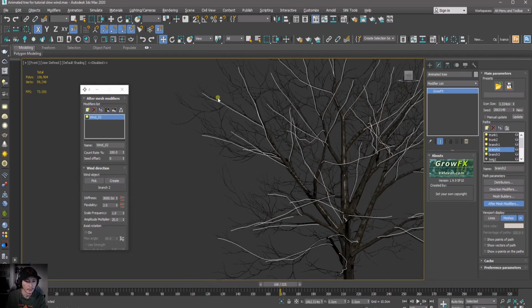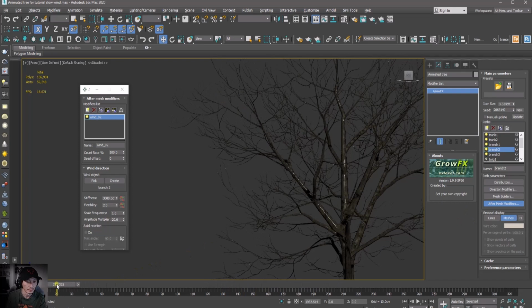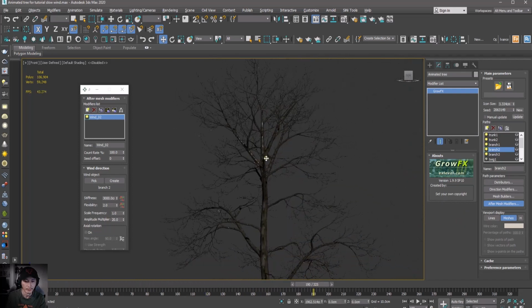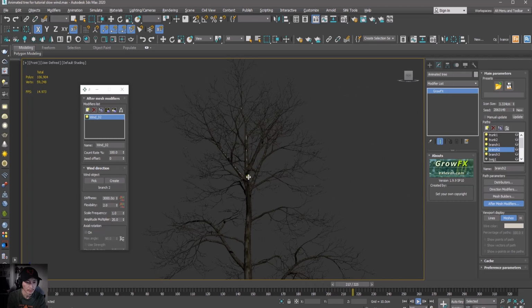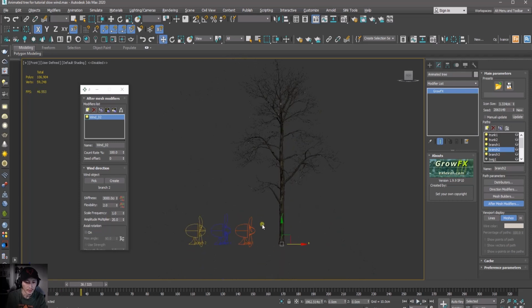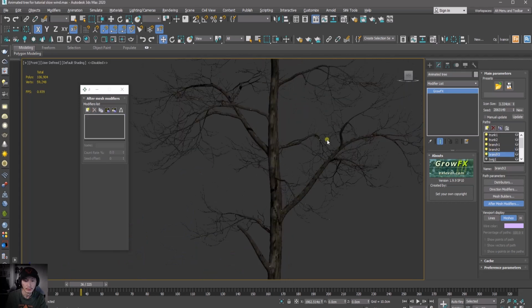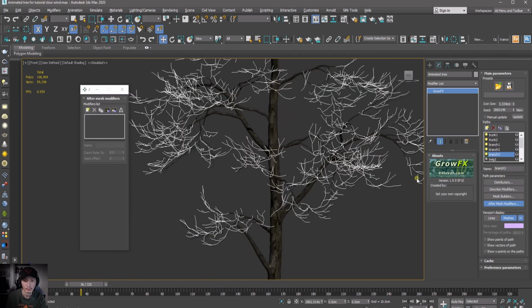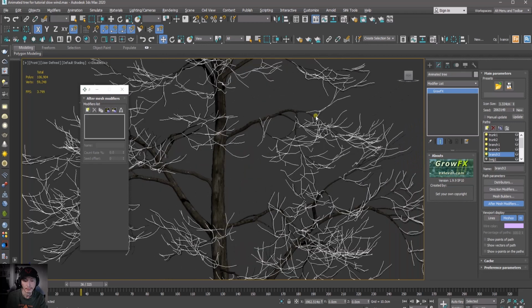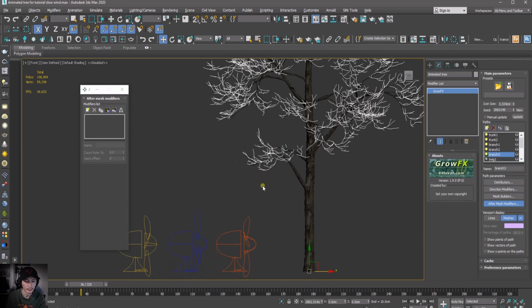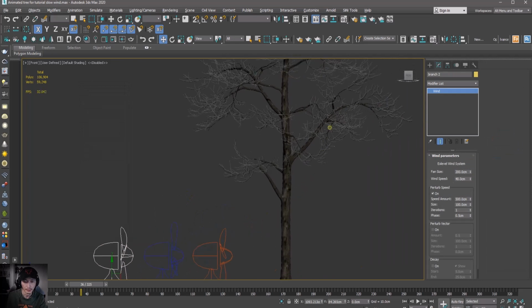See? So I'm just gonna hide those lines. So if we play this, we'll have a slight movement on those branches. Okay, so next we'll add one for branch tree. I don't think we need these ones, or maybe we can add it. We'll add one, but we're gonna use the wind modifier for branch 2, right?